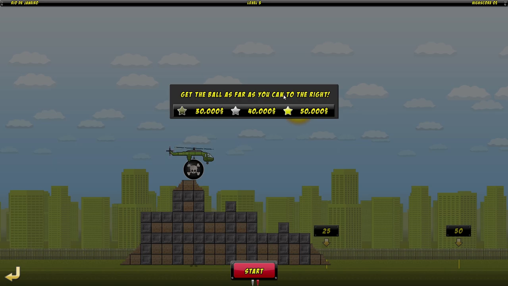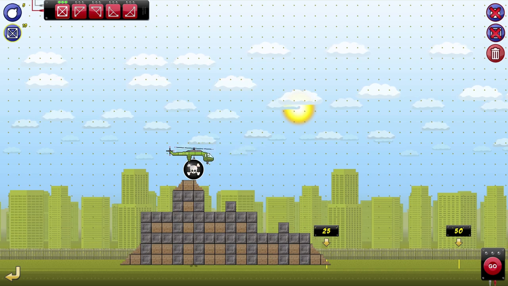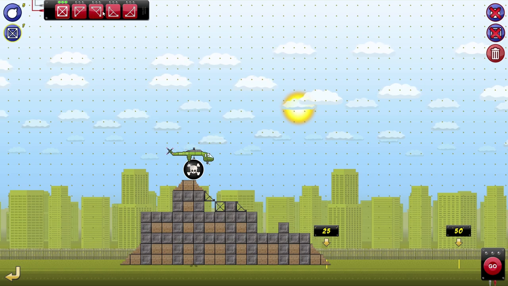Get the ball as far as you can to the right. Use girders and bombs to get the ball as far as you can to the right. So we've got 10 girders. I'm going to start with this one. Like that. Simply because we want it to like curve as much as possible. If it's going along flats, it's going to not go very fast.